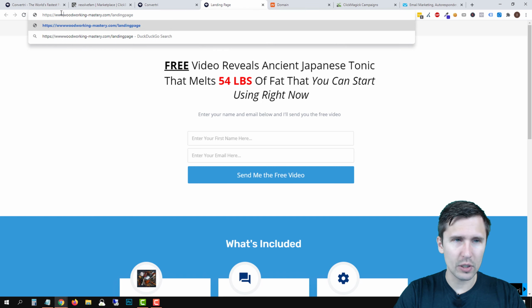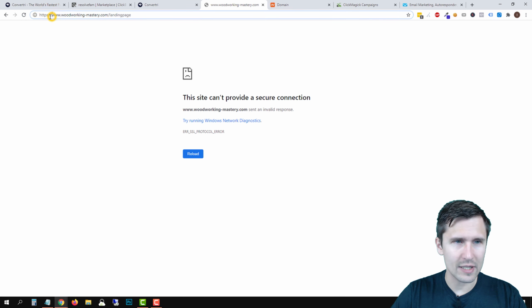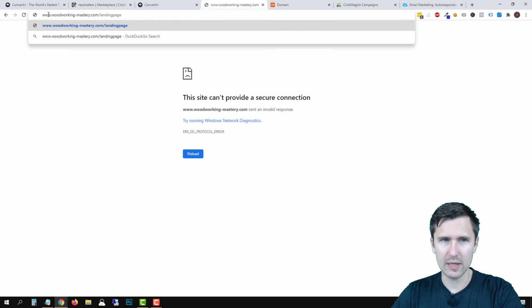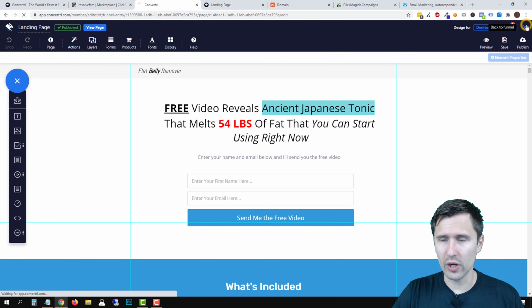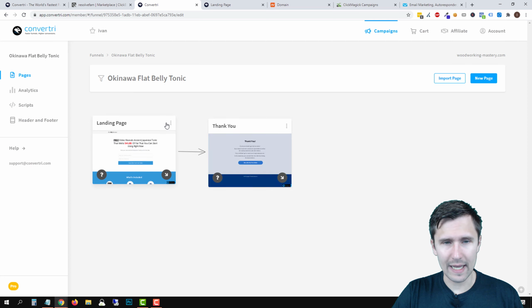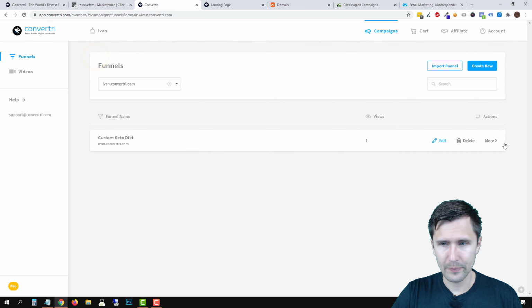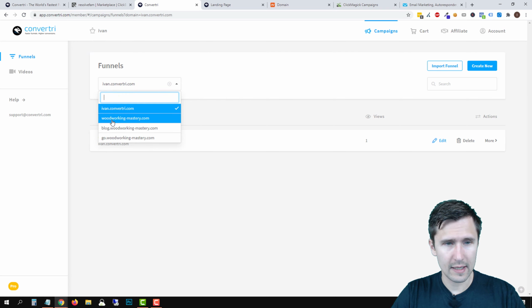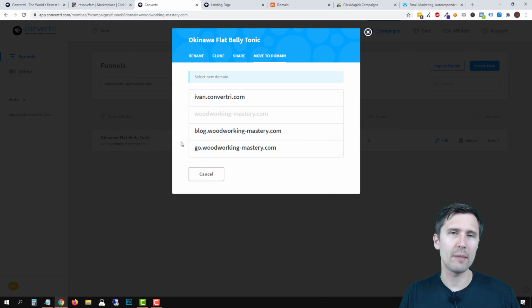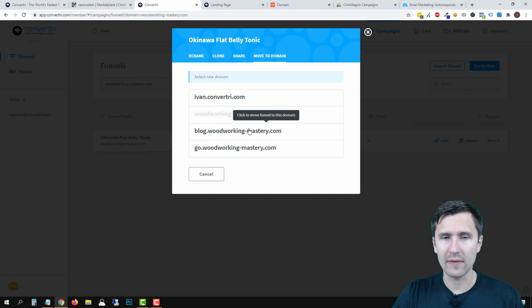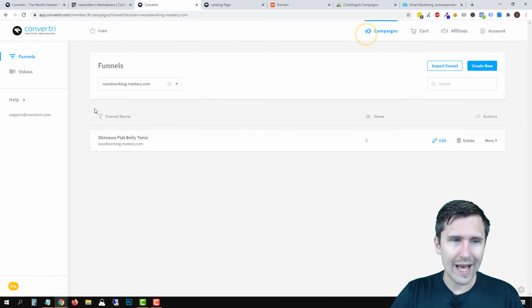Now, don't try to add www. Don't try to do that. What you do have to do instead is remove the HTTPS. So just put www.woodworking, and then it's going to redirect you. Now, for go.woodworkingmastery or blog.woodworkingmastery, you have to set them up separately. So over here, if you recall, when you go back to funnel, you would have to select them individually. So if we go back to the funnels, instead of selecting this, we can select Woodworking Mastery. If you click on more, move to domain, over here you have to select the domain. So you can't just type in blog.woodworking and it's going to redirect. You have to select the domain, okay? So if I told you it's going to redirect, my apologies. That's just the www one. For these, you have to kind of create separate ones. And that is pretty much it for the domain, okay?